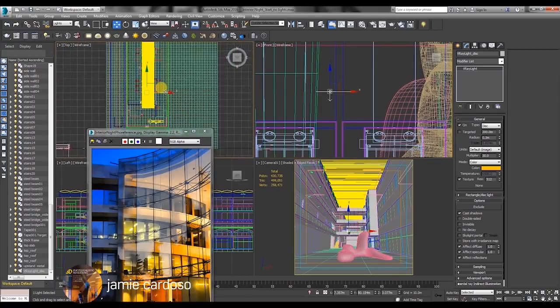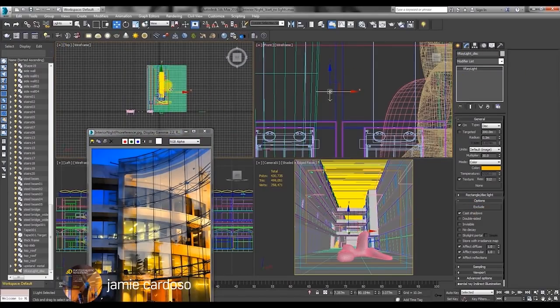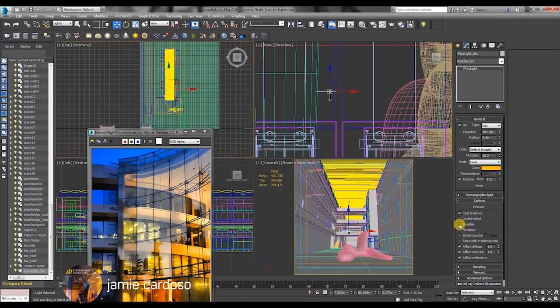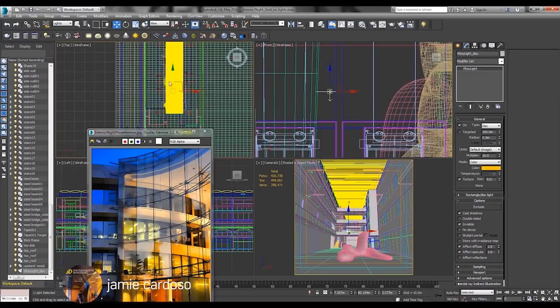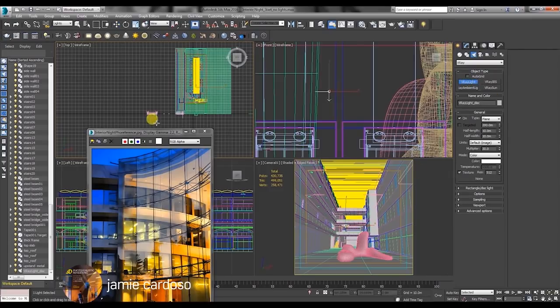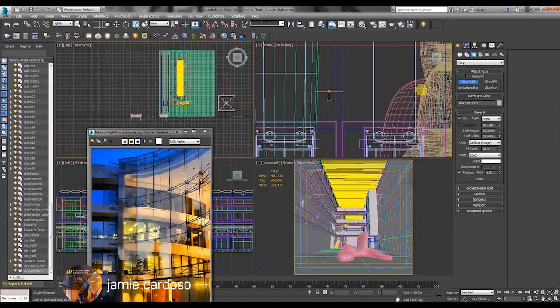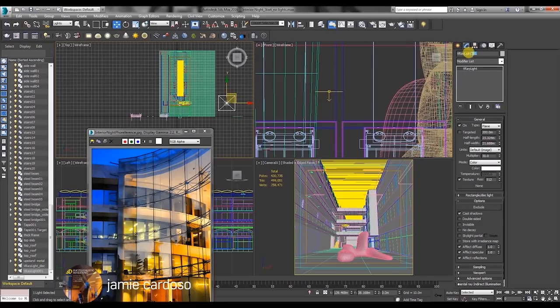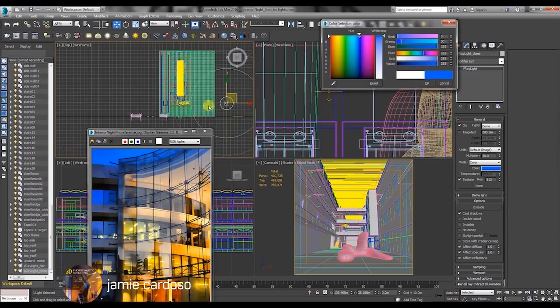The next light that we're going to create is a dome light. Actually, before we go to the dome light, we're going to make sure that the light is not visible. It's invisible there, so the light is affecting the scene but it's not visible to the camera, and it's not affecting the reflections as well. So the next light that we're going to create is a dome light now. We just create that, rename it as dome, and change the light type to dome. To pick the color, we're going to go for that one there.